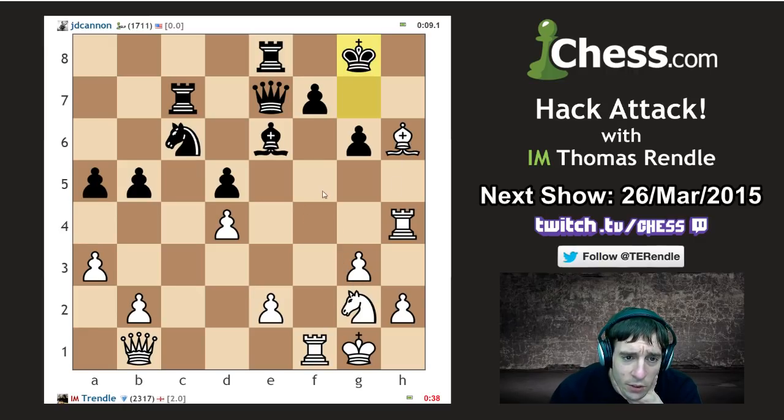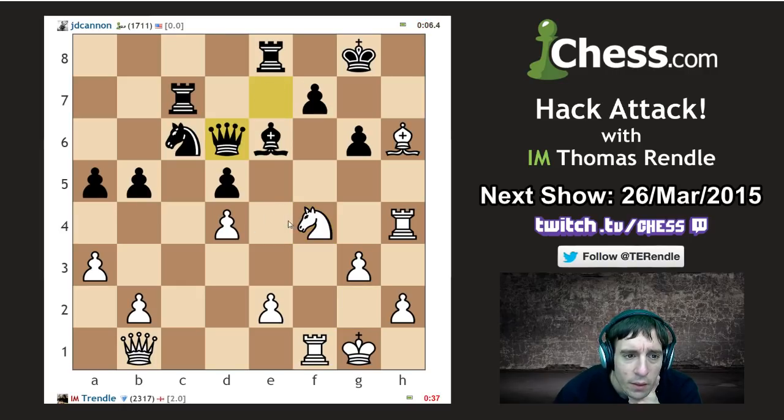And the knight continues its journey. F4 it reaches. Don't really want him to take this pawn, but if he does, then meh. We'll come up with something good. So now we defend the pawn. Ooh, do we take? Ah, we got a take.